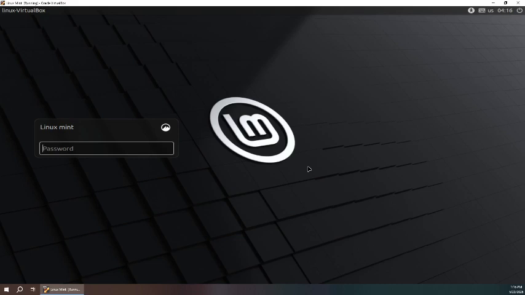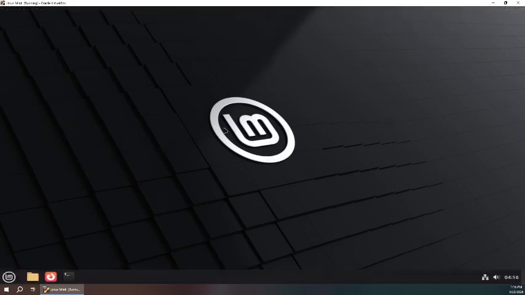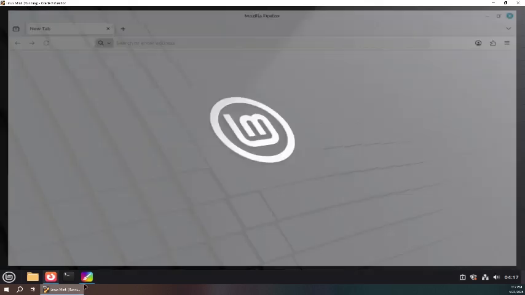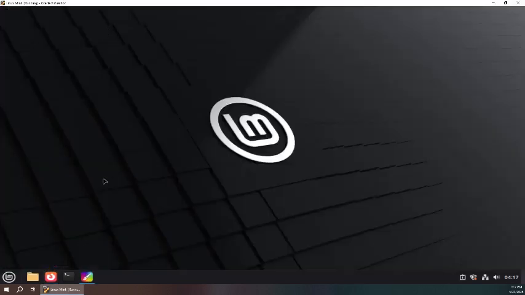The username we created in Linux is now showing on the screen. Now we will enter our password. I am typing the password, and after that, Linux will log in. This is a very simple and easy installation process. There are also other methods, but this is the most straightforward one.